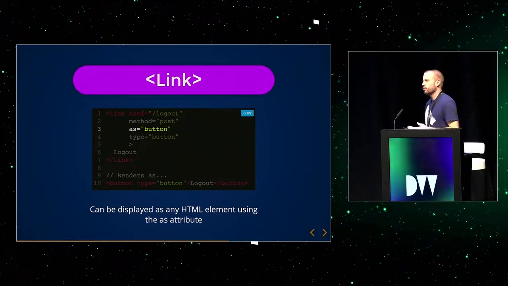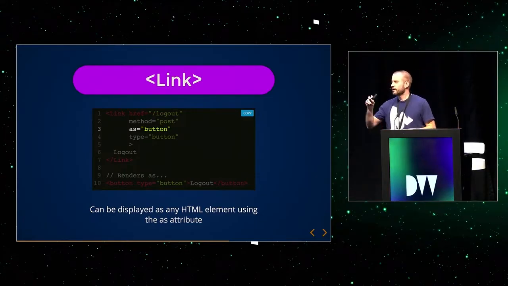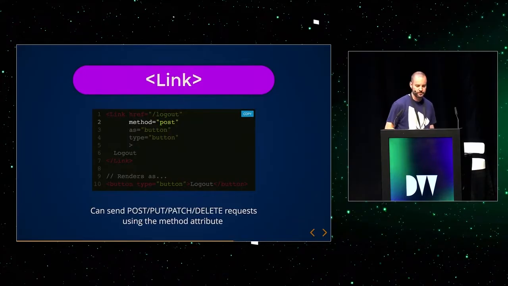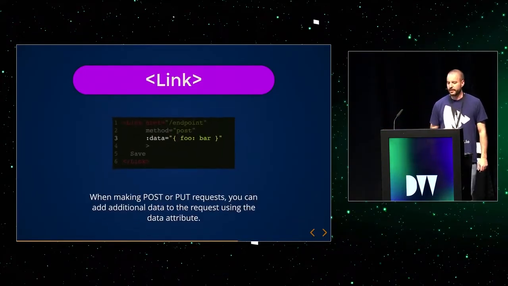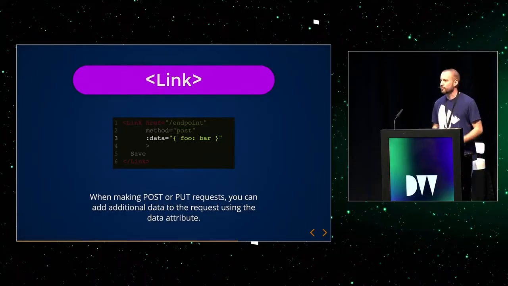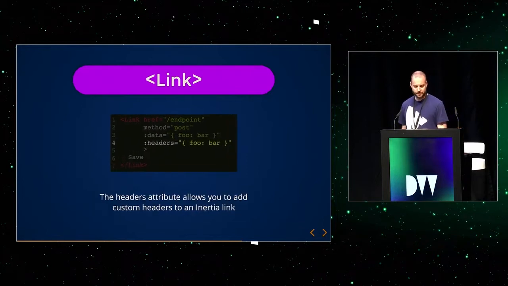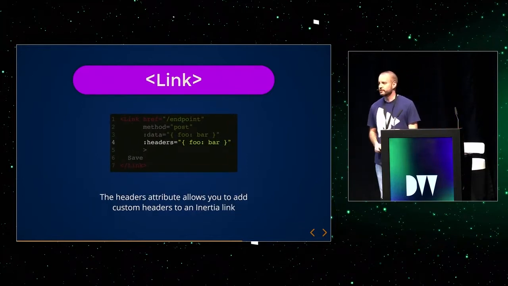Let's take a look at what else we can do with that Link component we talked about a little earlier. We can add an as property, and we can display absolutely any element type that we'd like. A GET request. This could, of course, also be put, patch, delete, whatever. And then we could even send data along directly right there on that link with our post and put requests and so on and so forth. Pretty handy. We can also customize the headers as well.